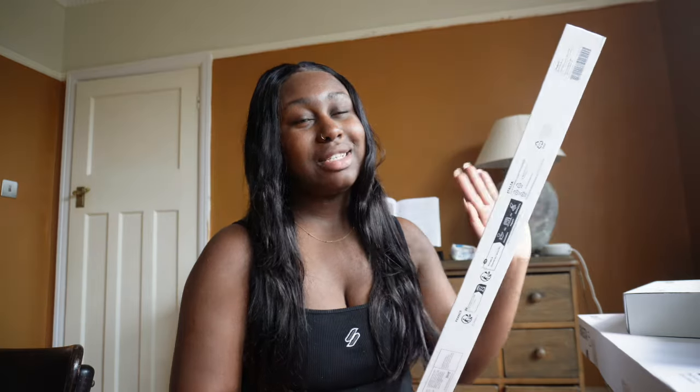And I think gold is the perfect touch for his room because, for his room, we got a black curtain rail which we started looking at, and we were like, I think gold definitely suits his room better. The whole vibe of his room, I think gold is just a better accent color rather than black. So I've ordered a brass gold curtain rail off Amazon. That's coming tomorrow, and we're gonna use the black one for Amara's room because Amara also wants curtains in her room, and we've got pink curtains that we can just hang up anyway.